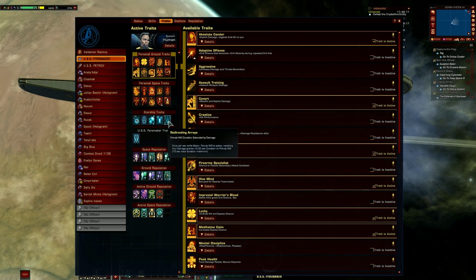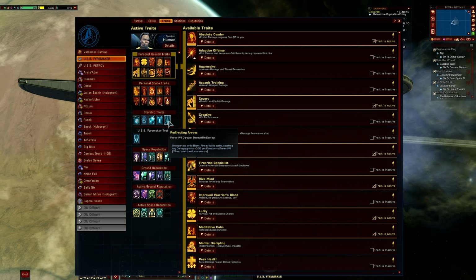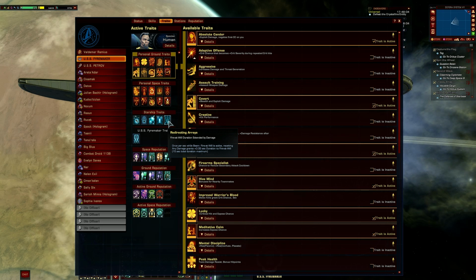Next is Redirecting Arrays. This comes from the Tactical Miracle Worker Cruiser. Once per second, while beam fire at will is active, receiving any damage grants plus 3 seconds duration to fire at will. This is your fire at will extension trait.